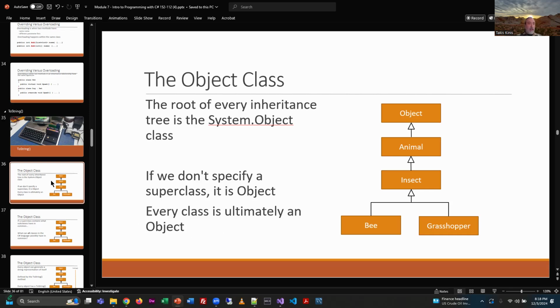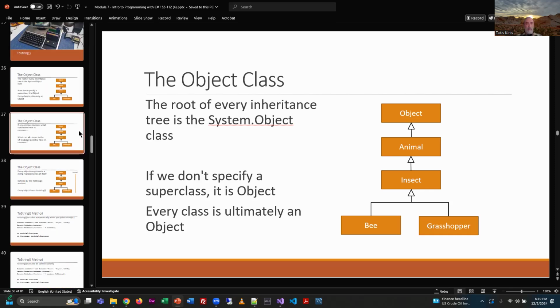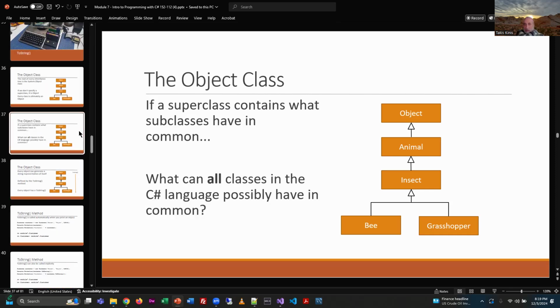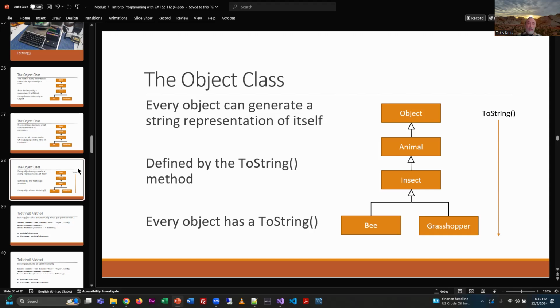So every class is ultimately an object. So it says if a superclass contains what subclasses have in common, what can all classes in the C# language possibly have in common? That's a really good question. What is the commonality? So here's what they have in common.